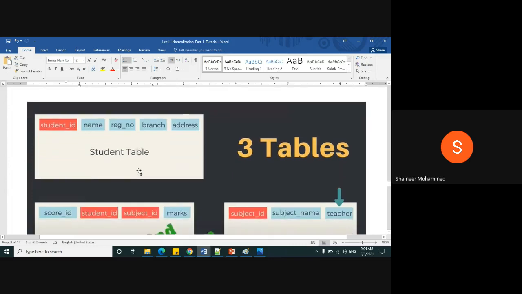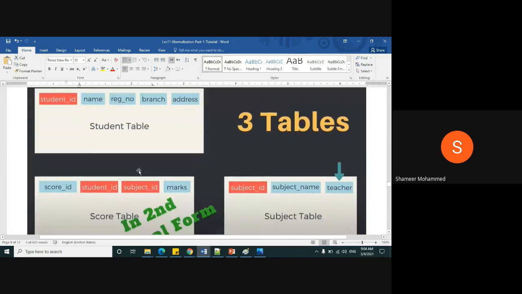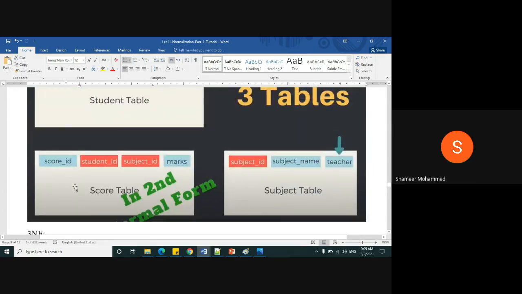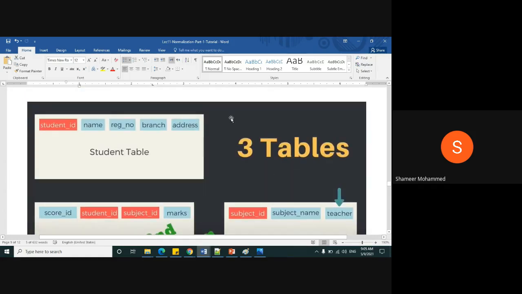Now you are going to divide the table like this. Student information, you put in the student table. The marks information you put in the marks table, and the subject information you put in the subject table. So this will bring your data to be in second normal form.